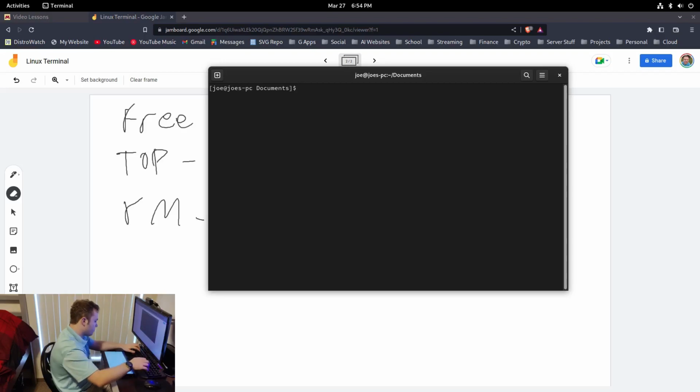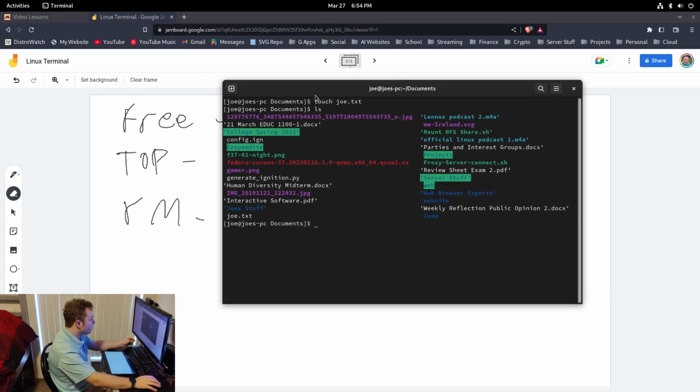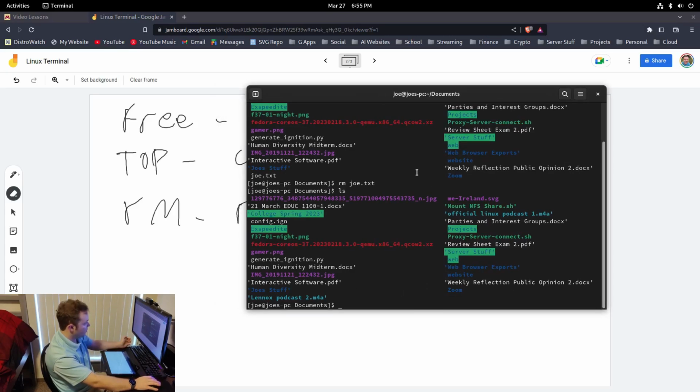If we make a file here, joe.txt, see here, and we can use the list command as we know. Joe.txt is right here. Now, let's remove it, which we rm joe.txt, and now it is removed.